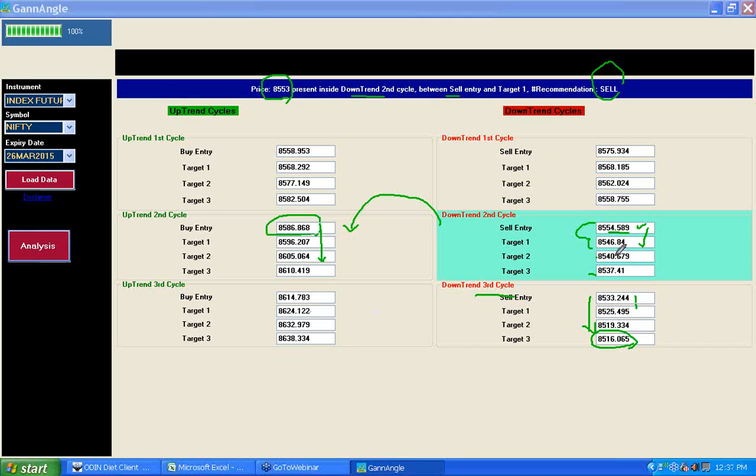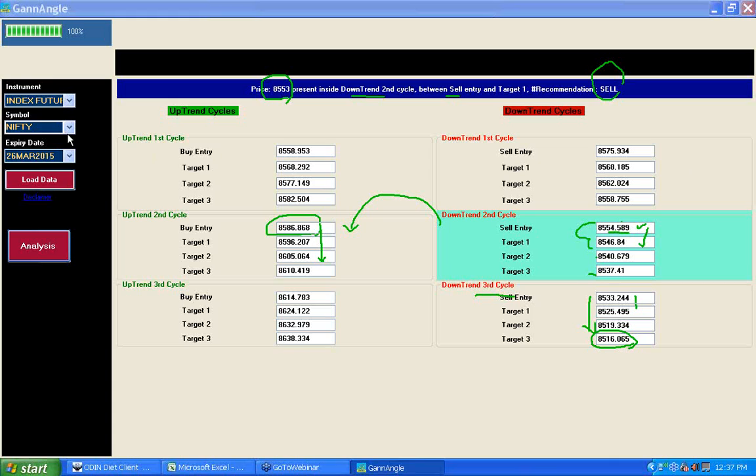However, you have to keep one thing very carefully in mind, because here 55 to 86, this is a 30 points gap. So if you wish, you can also hedge this particular trade with some options, strike near to 8,600. That also you can do. If you are selling it with one call option, you can hedge it at the 8,600 level.